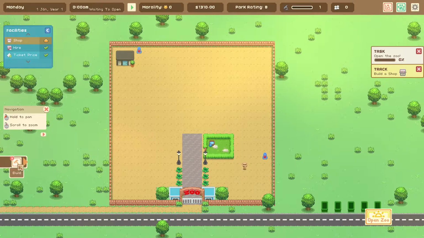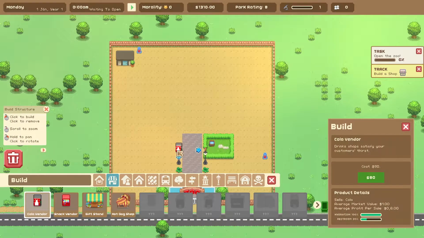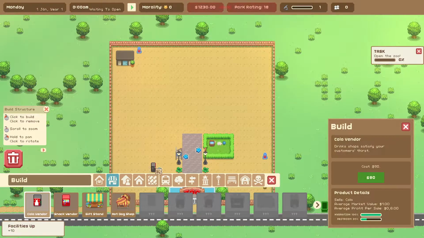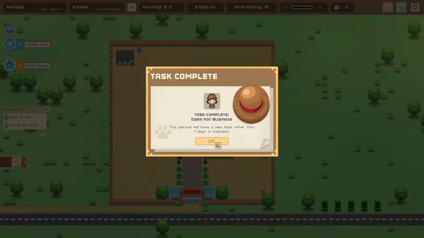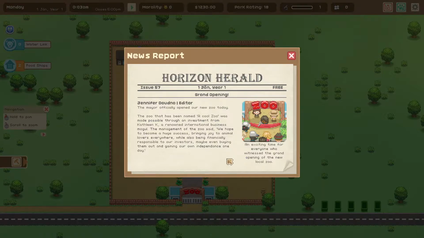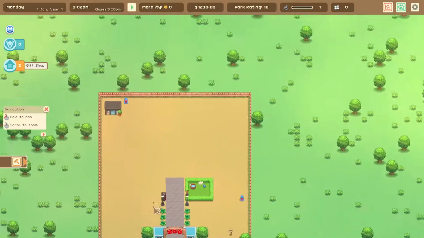We have to build a shop. You want me to build a shop? Are you sure, game? We can have a cola vendor or a snack vendor. Let's sell some drinks. Hold to pan, click to rotate. Okay. Cool. Let's have a cola machine over there. And then let's open the zoo. Yay, grand opening of a cool zoo. Let's see if a cool zoo is actually popular.